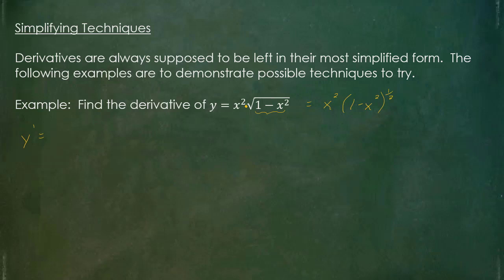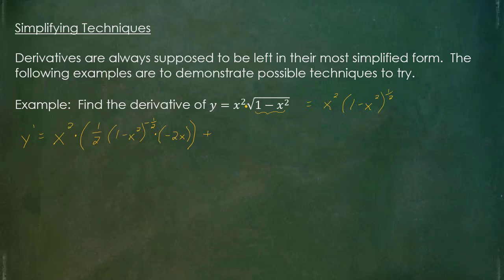So I'm going to go ahead and keep x squared, then multiply by the derivative of the square root part, so that would be where 1/2 would come out front. My base of 1 minus x squared would stay the same. The power would drop by 1, so 1/2 take away 1, that would turn into -1/2. And then times the derivative of the inside function, which should just turn into a -2x.